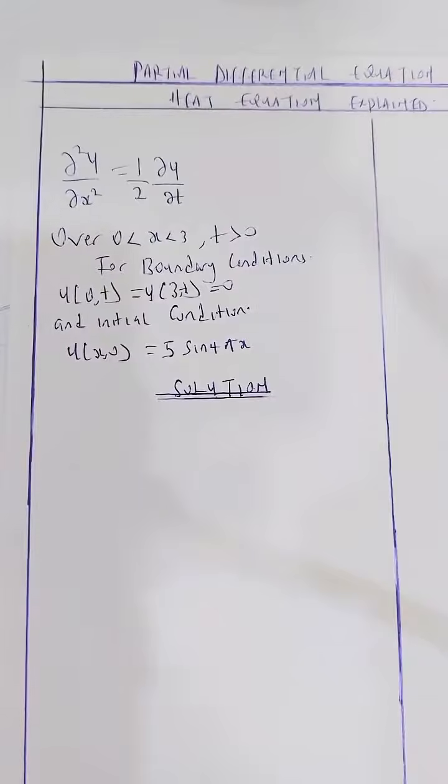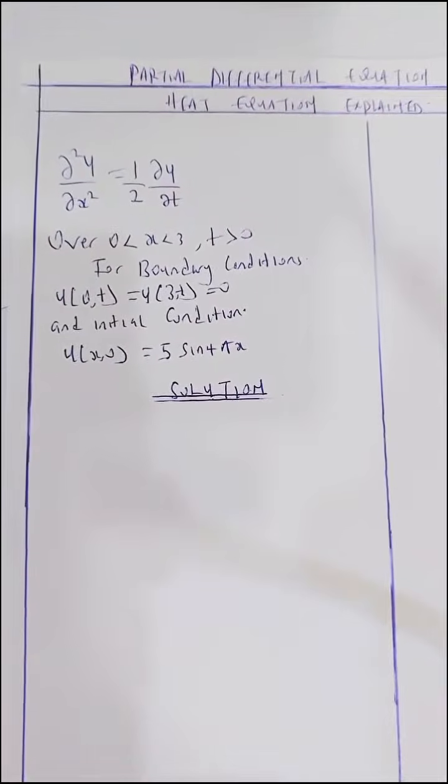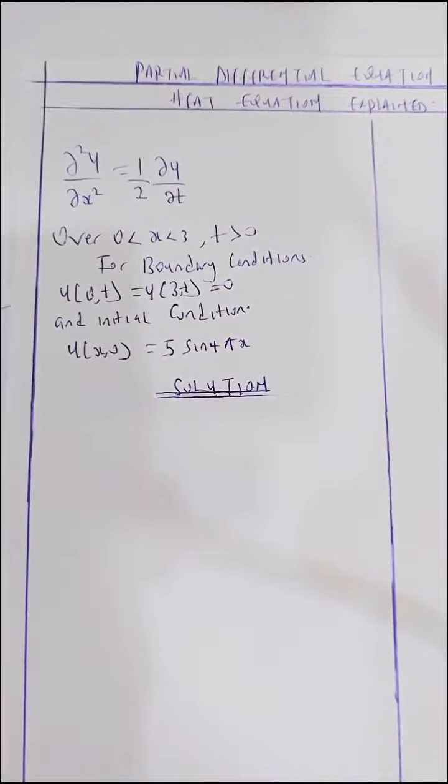Now, first things first, we need to know what type of equation it is. Let's say we are given a question and the question is not specific, saying this is the heat equation. How do you identify it? Recall that when we did the introduction, we said for each of these equations there's a representation, meaning how you write their partial differential form.